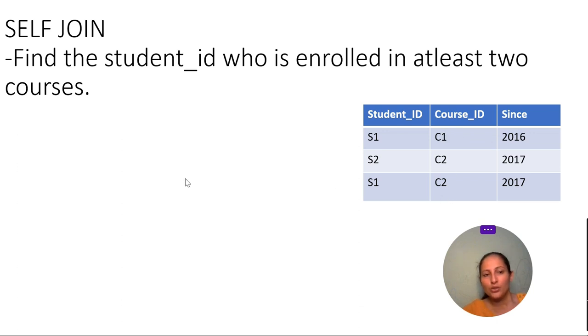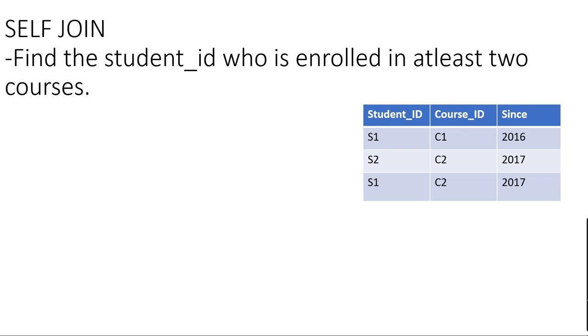Okay, so how do we write it down and how do we understand what we have to do? Let me consider this a relationship table. There is another table with information about students, and another table with information about courses. This is a relationship table. Here student ID and course ID are the foreign keys.